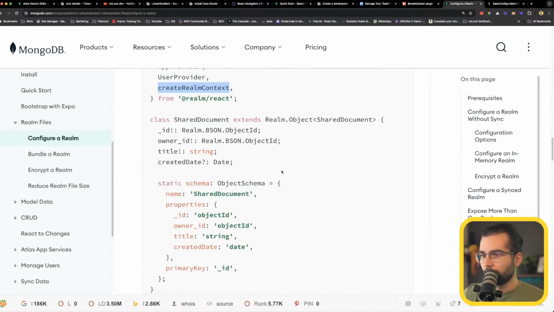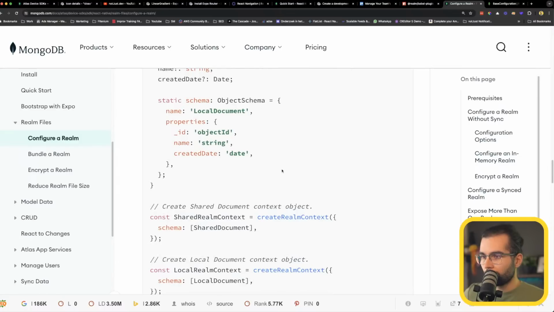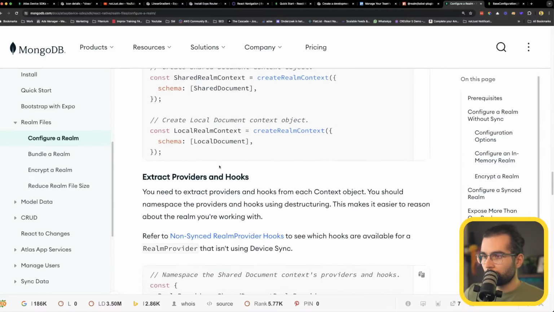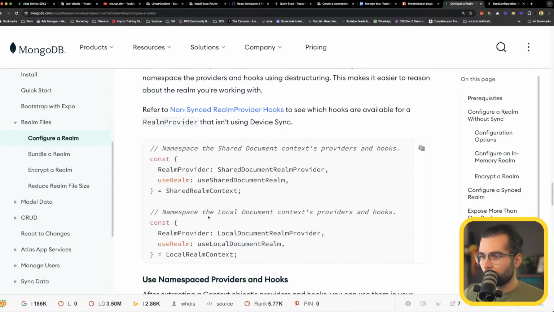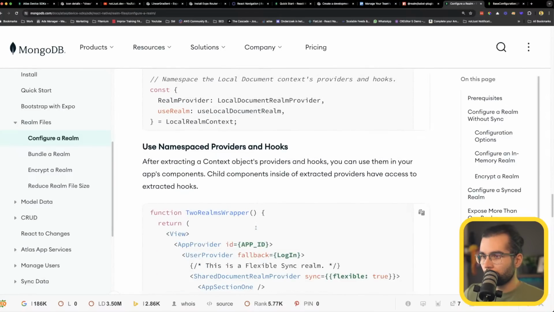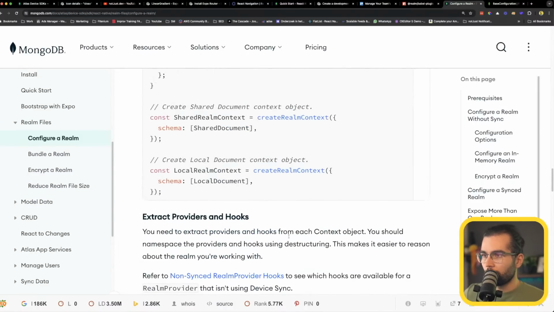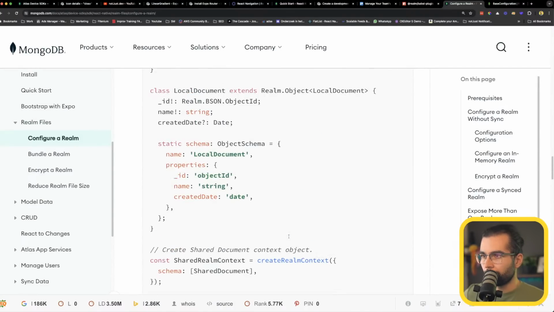Create a realm context. Okay, I think I know.